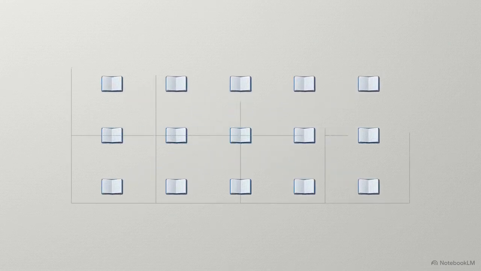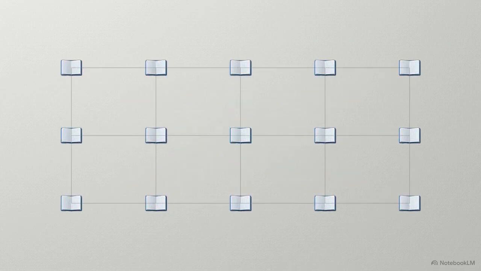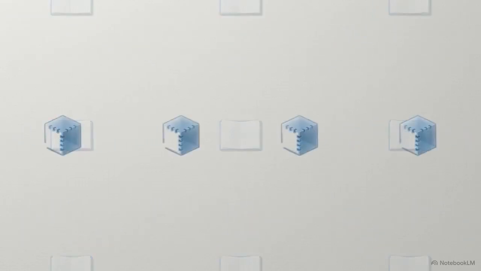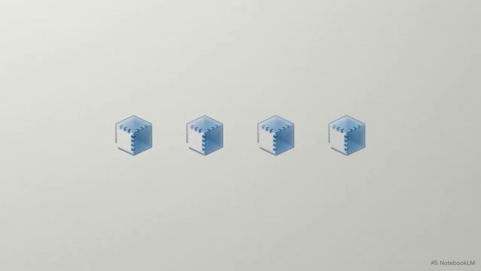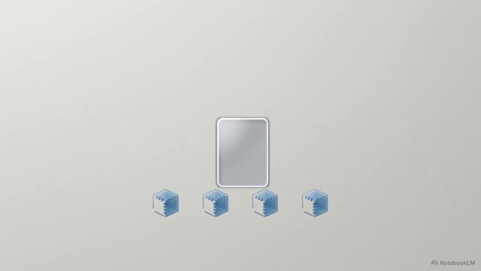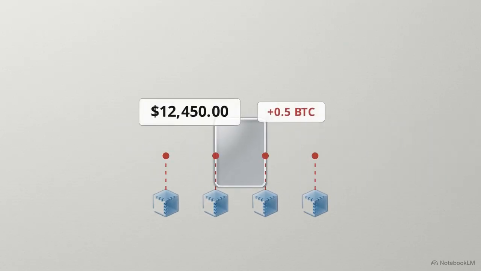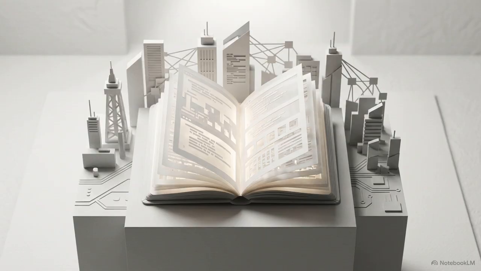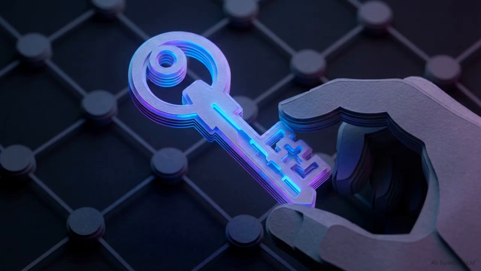Your crypto actually lives on the blockchain, a shared digital notebook duplicated across thousands of computers worldwide. Transactions are grouped into blocks, securely locked to the previous one, creating a permanent history. Your wallet is simply a lens to view and interact with this data. Because the blockchain is the official record of what you own, having control over your assets depends entirely on holding the specific keys that allow you to move those records.